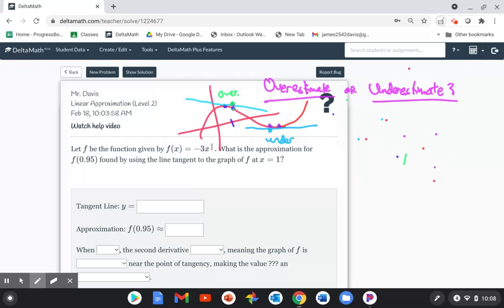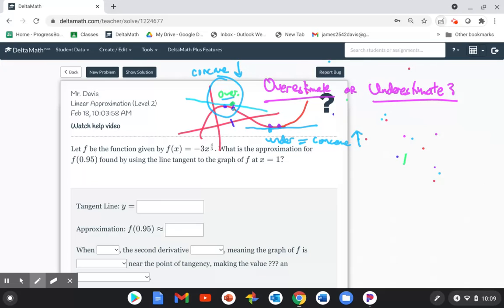The way that we can determine whether something is an overestimate is by looking at the concavity of the function. Up here, the overestimate, you could see it was concave down, and the underestimate was concave up. So you might make a note of that in your notes. It's an overestimate if it's concave down, because that means the tangent line is on top of the function. And it's an underestimate if it's concave up, because that means the tangent line is under the point we're trying to estimate. It's under the curve. Hopefully that makes sense.